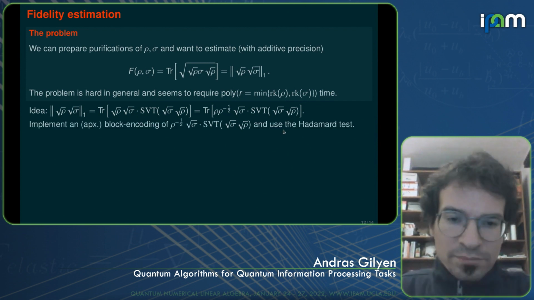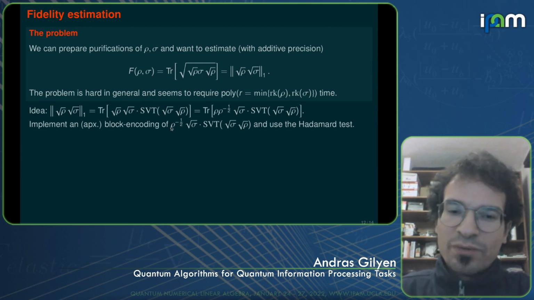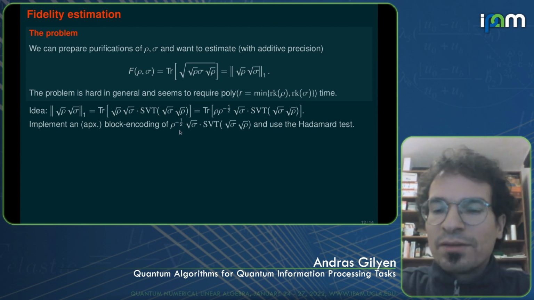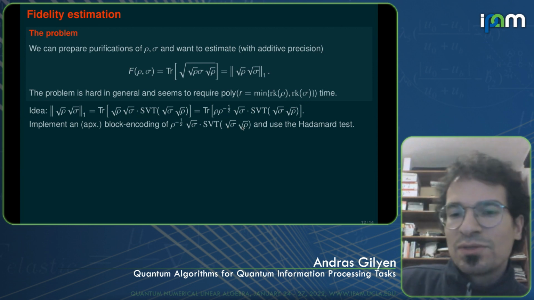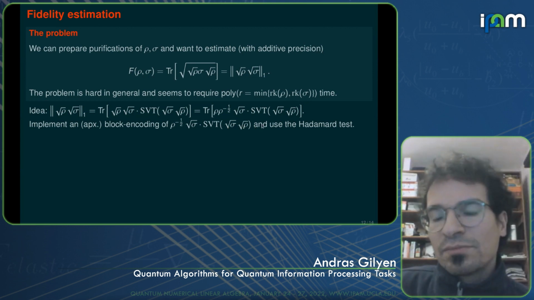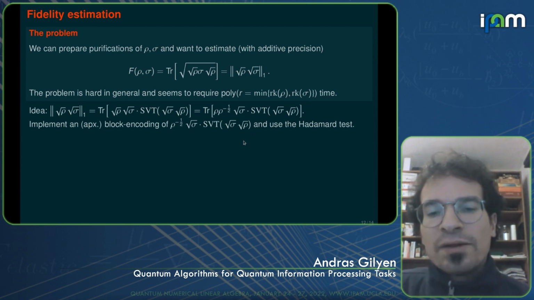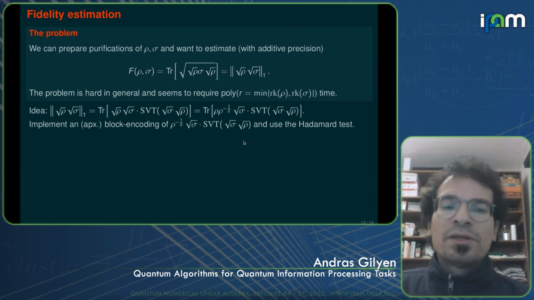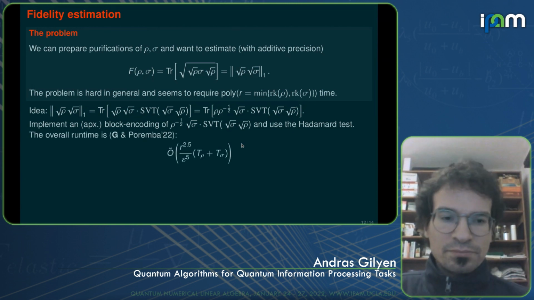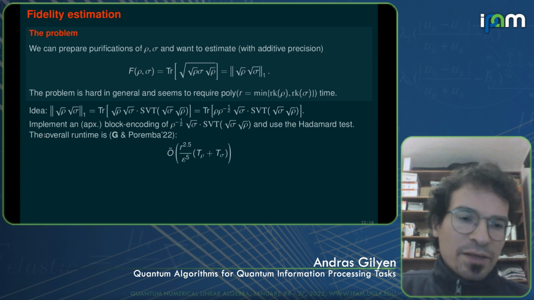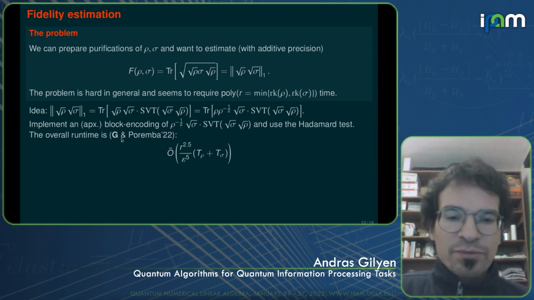And then, again, the main part of the algorithm is just implementing the block encoding of this operator, while we need to subnormalize with something like this, 1 over square root rho times square root sigma, and then singular value transformation of this square root sigma square root rho. And then at the technical level, we use a Hadamard test to get the final expectation value out, and then repeat using amplitude estimation. And this shall soon appear on arXiv if you do all this analysis carefully.